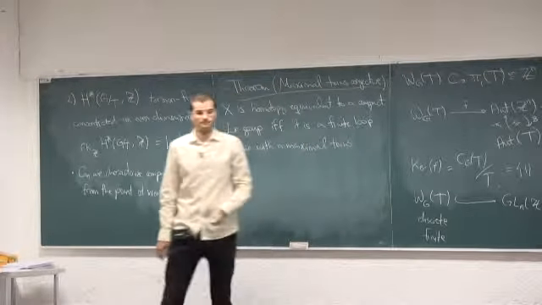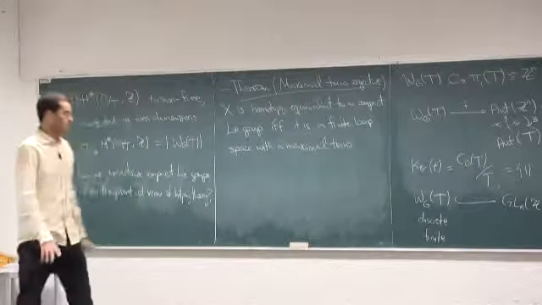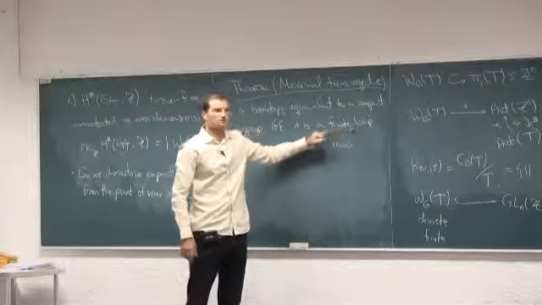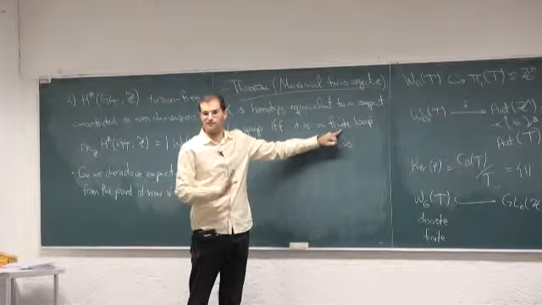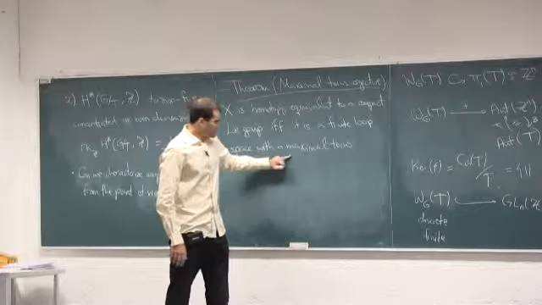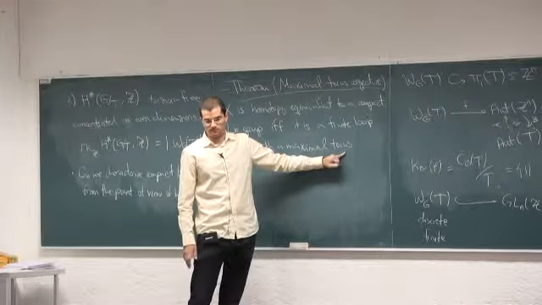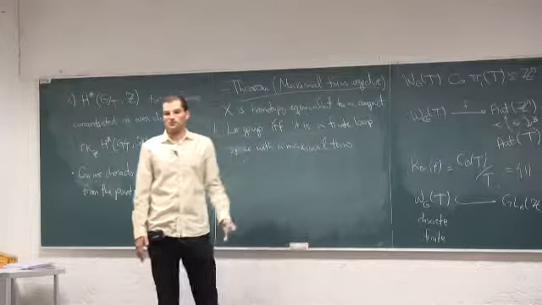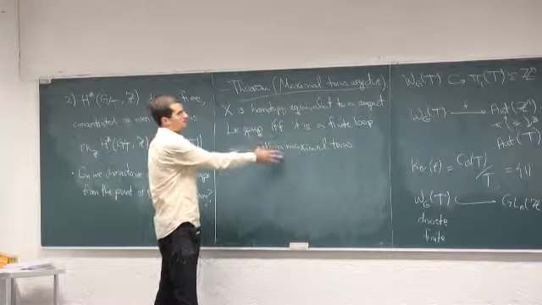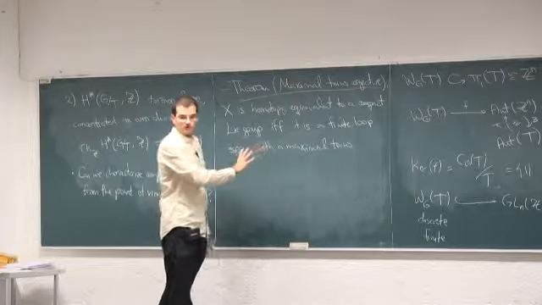You said finite loop space. Right. So now I have to define a few things. What do I mean by loop space? What do I mean by finite? Finite is not a finite number of points. And what do I mean by maximal torus too? Because we know what a maximal torus means for a compact Lie group, but for a loop space, this definition is something more homotopical.